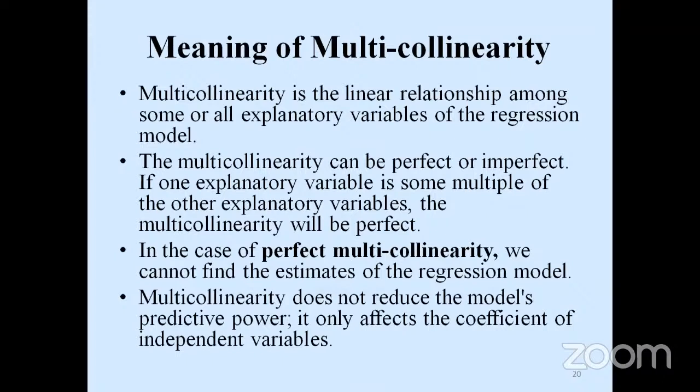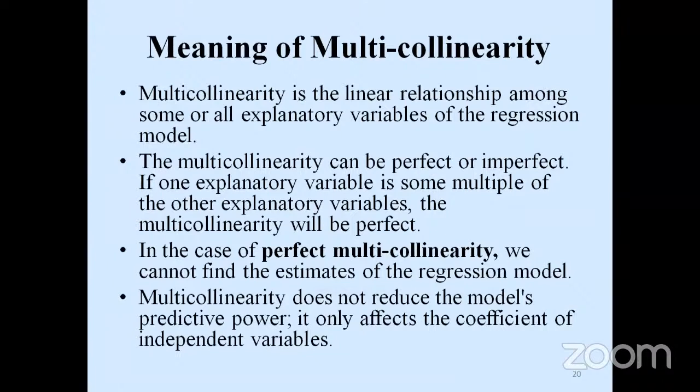In the case of perfect multicollinearity, we cannot estimate the regression model. When we run the models in econometrics, we will generally get a singular matrix error, because of the matrix multiplication. For example, if you have one variable such as 2, 4, 6, 8, and it is a multiple of another explanatory variable, then it is a perfect multicollinearity problem. It is collinear, a multiple of that particular variable.